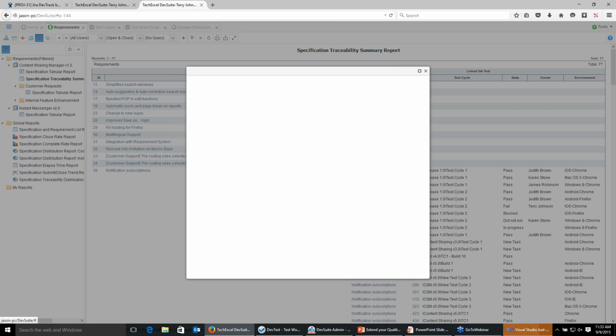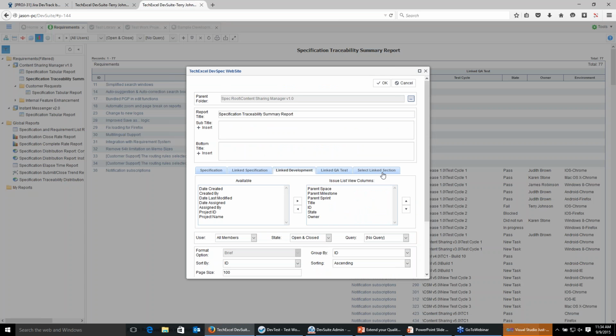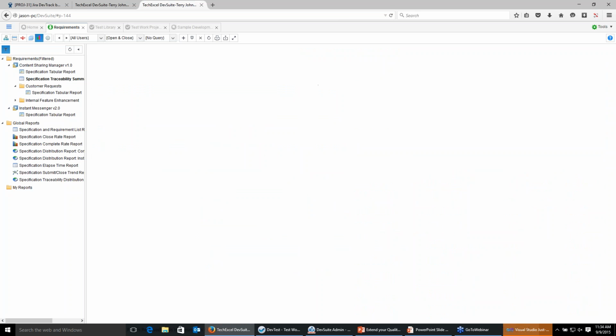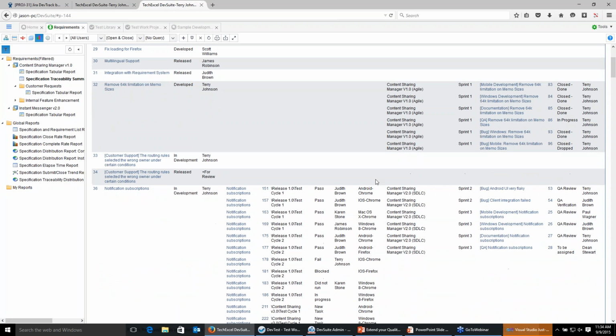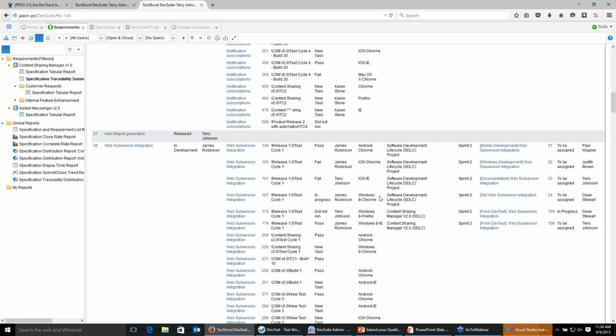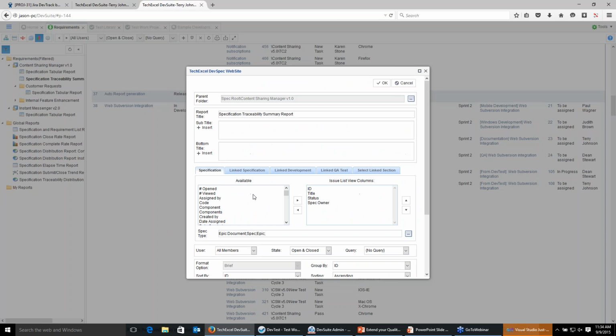I can even add in another section that can include the development items. So if I want to see the linked development in there, I can add that in here also so that we can see any bugs that were also related to that test case. And then for each of those sections, we can see the bugs that were logged from these particular test cases. In addition, one requirement, many test cases, many bugs. So you can see all that data here too, and then for each of the sections, you can also configure exactly what fields you want.